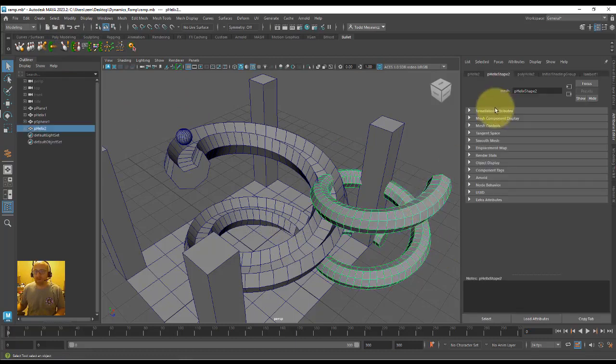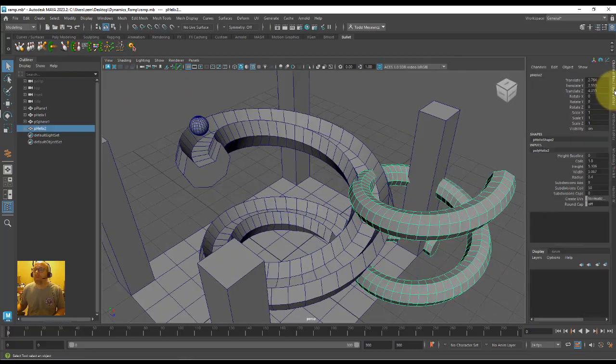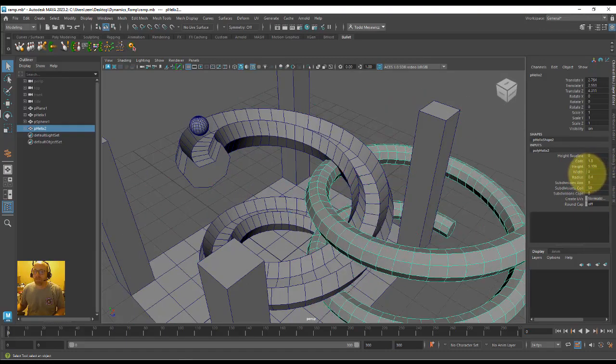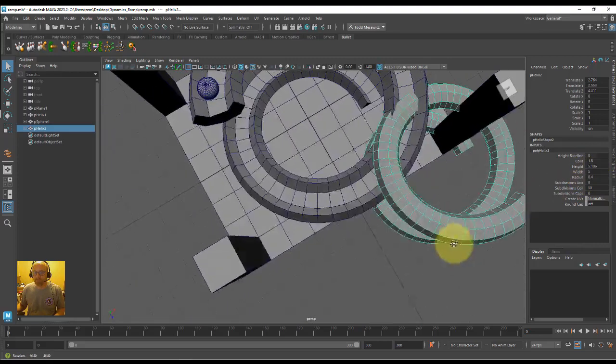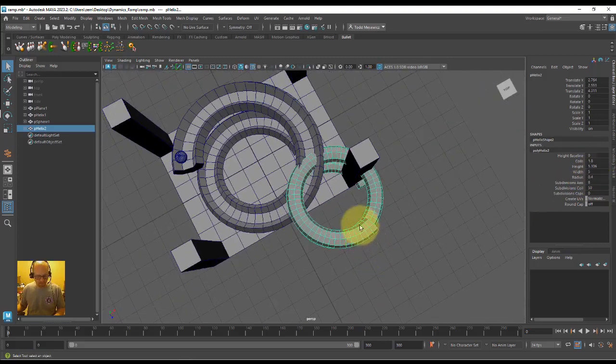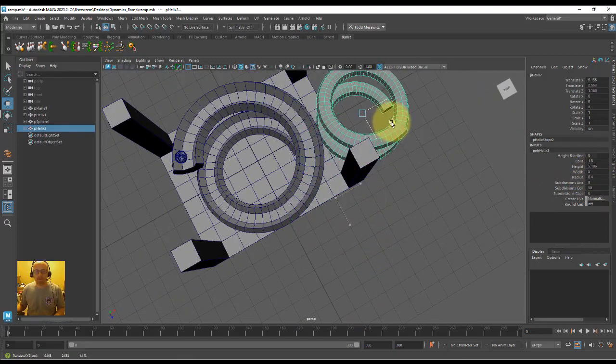I went into the properties of this, and I increased the width so that I would have something that would work as a ramp.